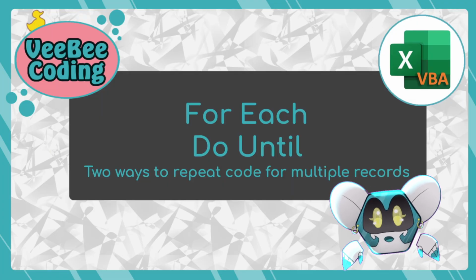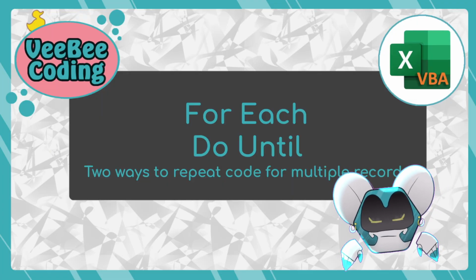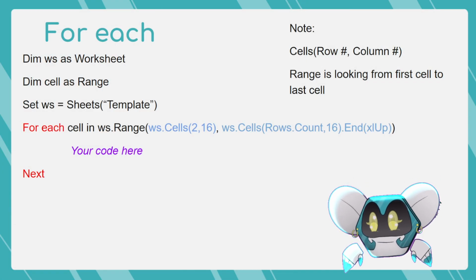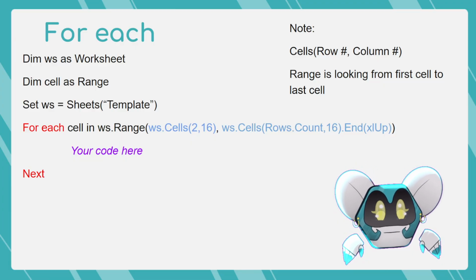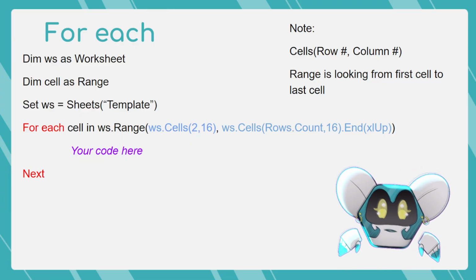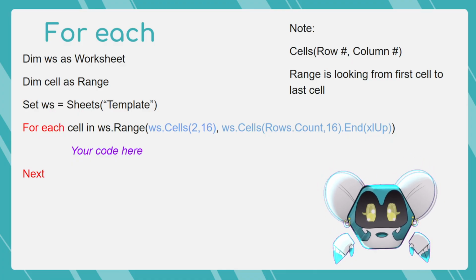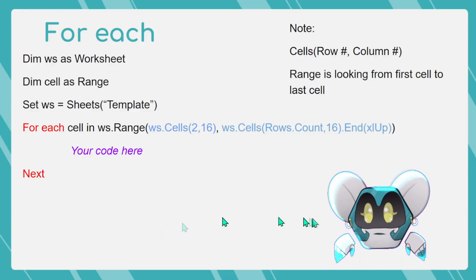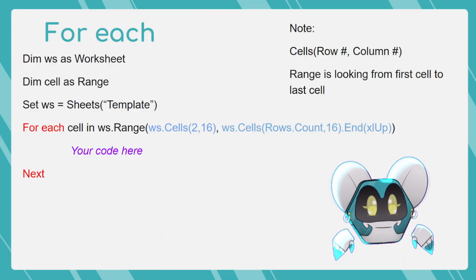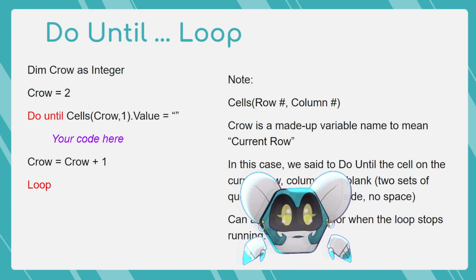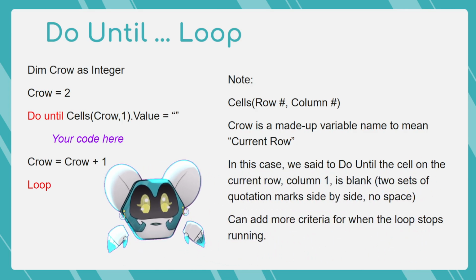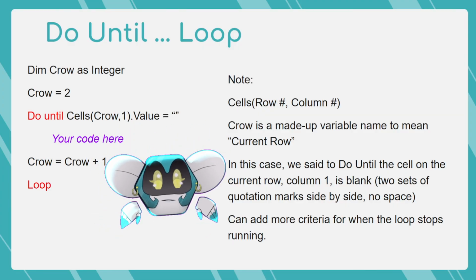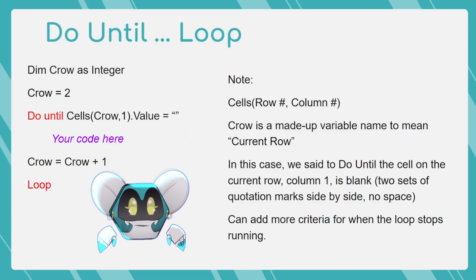Today we'll be going over a couple ways where you can have coding repeat itself for multiple records or sheets by using either For Each or Do Until. Keeping the examples simplified on the slides, For Each is used for going through a given population regardless of extra criteria. So it'll go through all the records until it thinks it is complete. Meanwhile, with Do Until, you can add in criteria to say, do until a value is blank or equals something. You can build off it to add more structure.